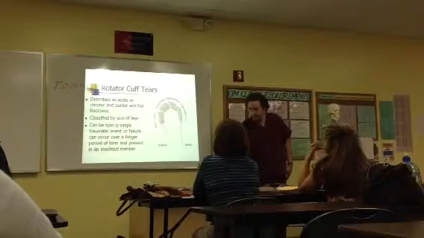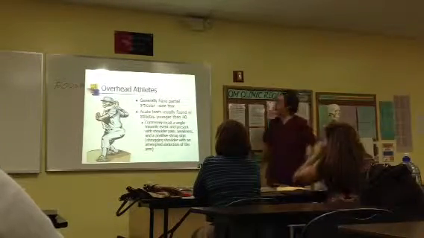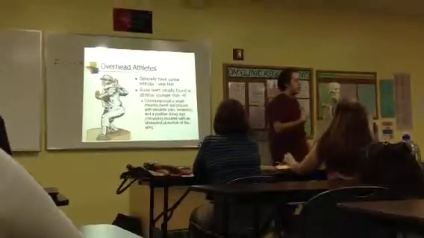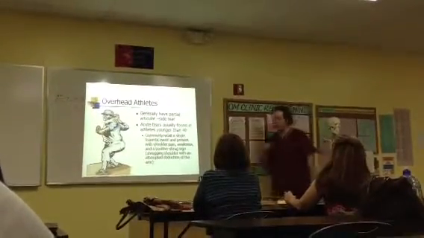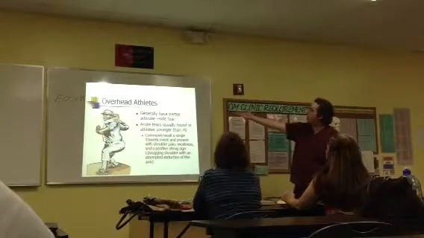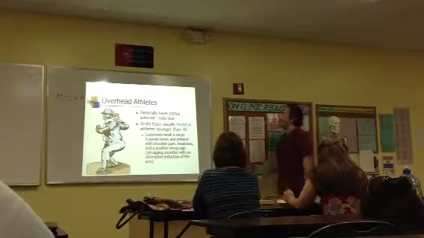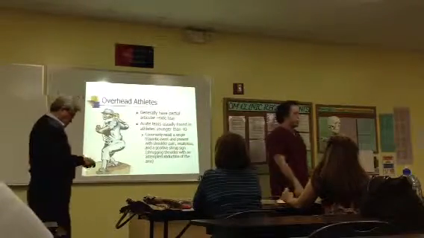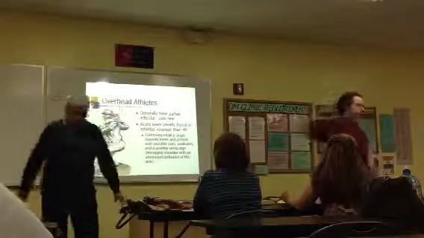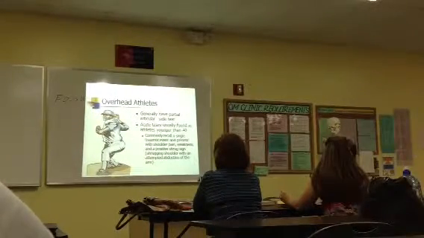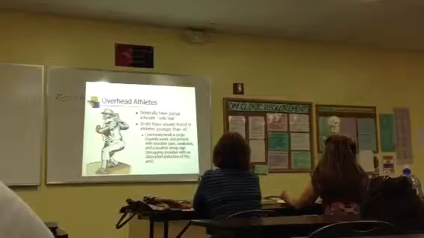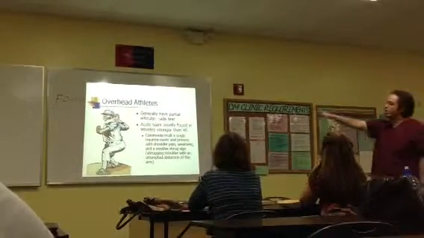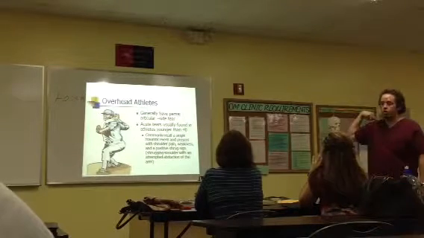Moving on. So, what tends to happen? When do we see partial tears and when do we see full-blown tears? Well, overhead athletes typically have a partial articular side tear. Old pitchers, and this is more common in pitchers than anything else, because even in swimmers, that overhead arm movement is not as strong as a baseball pitcher's. These are the most common athletes to have partial articular tears.